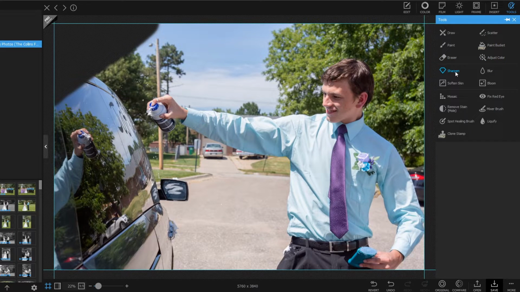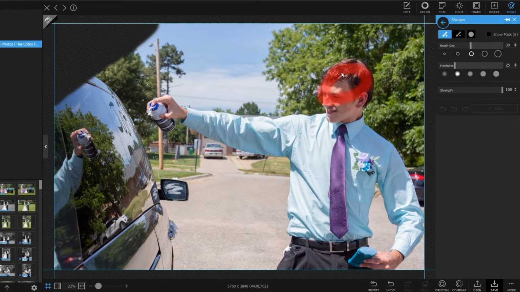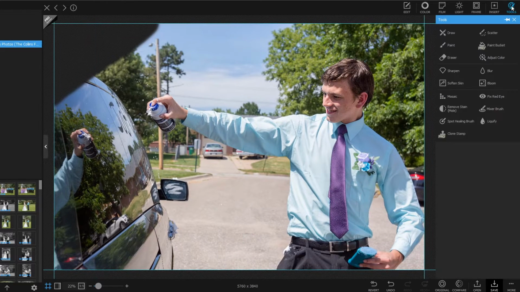Next, you have other things like sharpen. If you wanted to select and just sharpen up just his face, you can click that and it will sharpen it. Sometimes it'll over sharpen it, so you've got to be careful with how high you set your strength. But this tools tab, simply put, is helping you edit just specific portions of the photo, where in the edit tab you were editing basically the entire thing. This tool tab is where you're just editing super small parts.